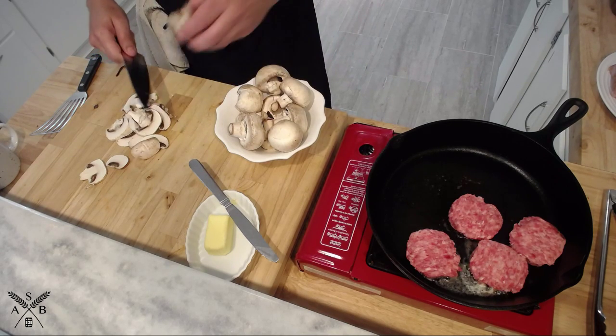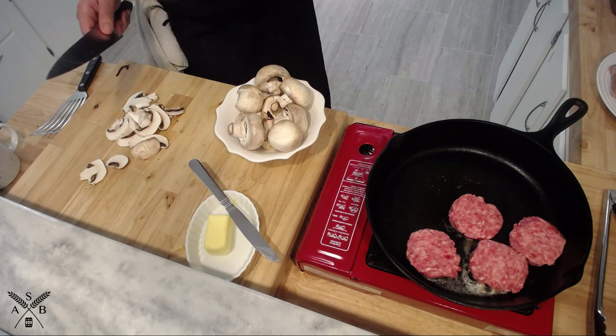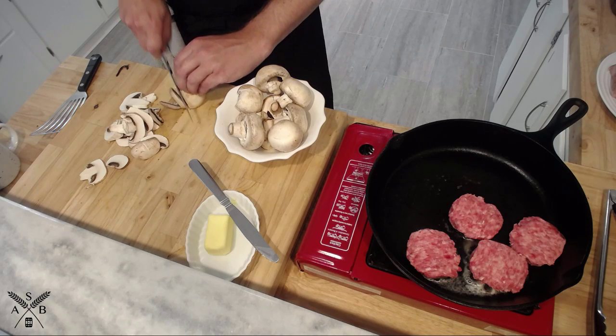Leave them kind of thickish, nice and thick. Okay. Also, with sliced mushroom, slice off one end so you get a nice little flat piece.